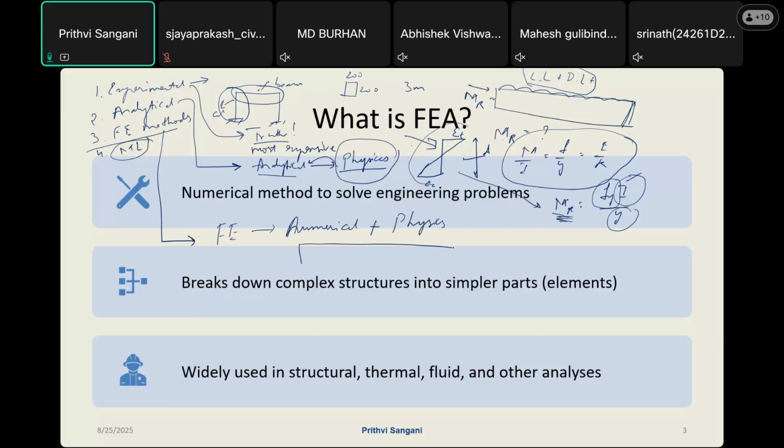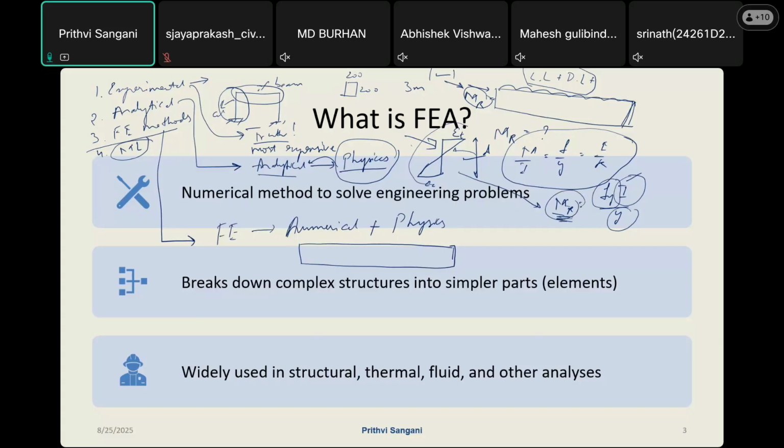Okay. So what we usually do in FE is, let us say you're having the same beam. All the while, in experiment, like I mentioned, experiment is the ultimate truth. So you are able to find out the actual capacity of the beam. So let us keep it as the benchmark. Experiments have to be the benchmark. In analytical, we had some physics-driven assumptions, and then the physics is driving you to find out what your moment capacity is.